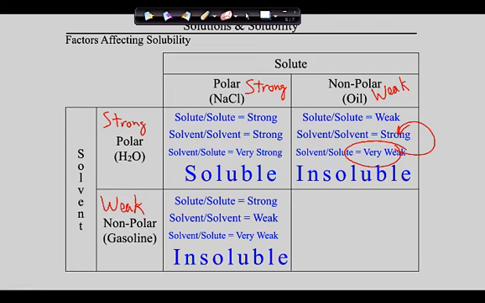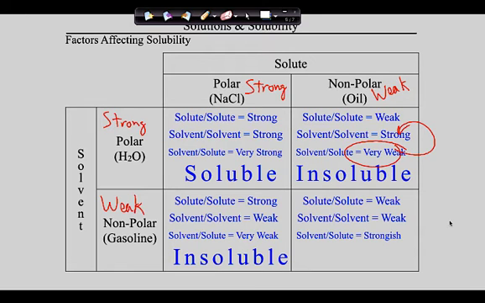So now, guys, let's go bottom right. It's kind of sad. So now we're looking at oil and gas. Does gasoline dissolve in oil? Or does oil dissolve in gasoline? Either way, it's miscible. Do they dissolve? Yeah. Let's talk about why. Well, what about the forces within the solute, the oil, induced dipoles? What about the forces within the solvent? Very weak, induced dipoles. So now what about the forces of attraction between the solute and the solvent? They're also weak. But they are a little bit stronger because we get that multiplying effect.